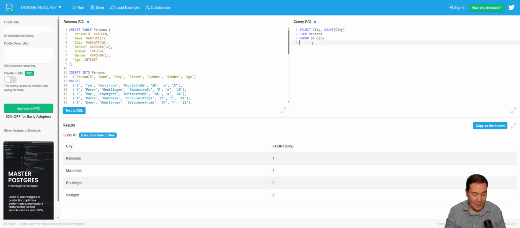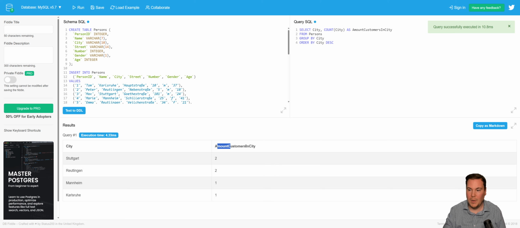However, to make sure it's ordered correctly, we should do ORDER BY city descending. And what we could do as well is AS amount customers in city, so it's displayed nicer.